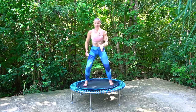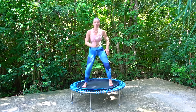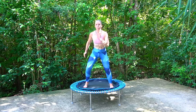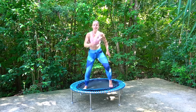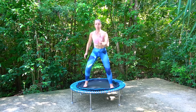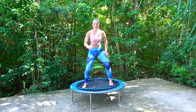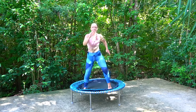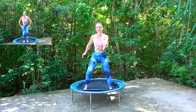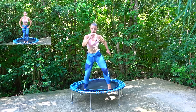Think about your posture. Shoulders are down. We're shifting our weight side to side. Our core is tucked in. Our first move is going to be a basic out for four and then in the center for four. I'm not going to be using any arms. Remember, if you lose your way, just bring it back to a basic bounce or that rock side to side.